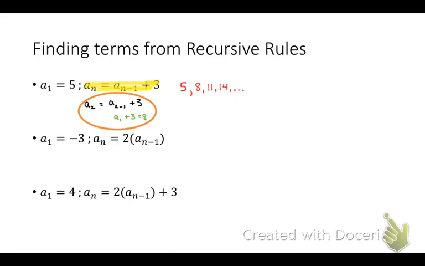So with recursive, I have to know everything that came before it, whereas with the explicit rules that you've been dealing with recently, all I would have to do is take that 10, plug it in, and I could go. I wouldn't necessarily have to know what the first 10 terms are. Recursive is good if you know where you start and know where you're getting to, but the reason why we don't do it is because we don't want to write out 10, 20, 30 terms. We just want to plug in a number to our formula or our rule and get our value. This is what arithmetic would look like.